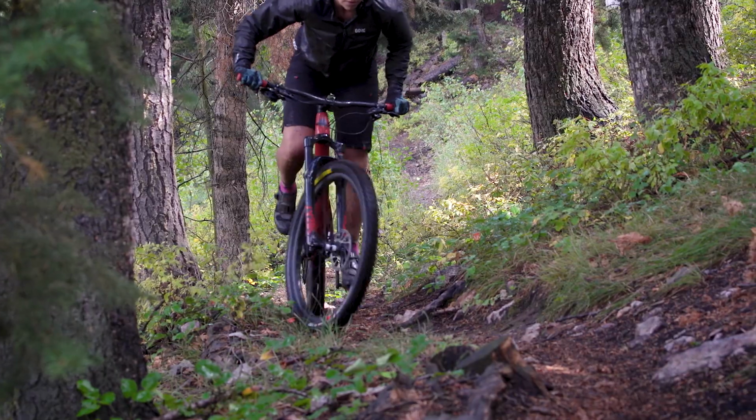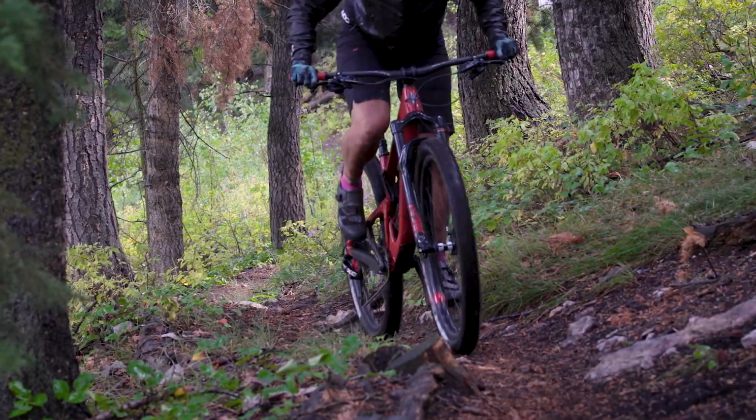You want to be able to get on the gas really fast and just turn the bike on a dime. Yeah, that bike does have more of an XC feel, right? But I just feel like you're not compromising that much when you go up to the Hightower. Yeah, I think that's the main rub with these two bikes: they're both super capable. So when you're looking at one or the other, I think it's a really terrain-specific decision.